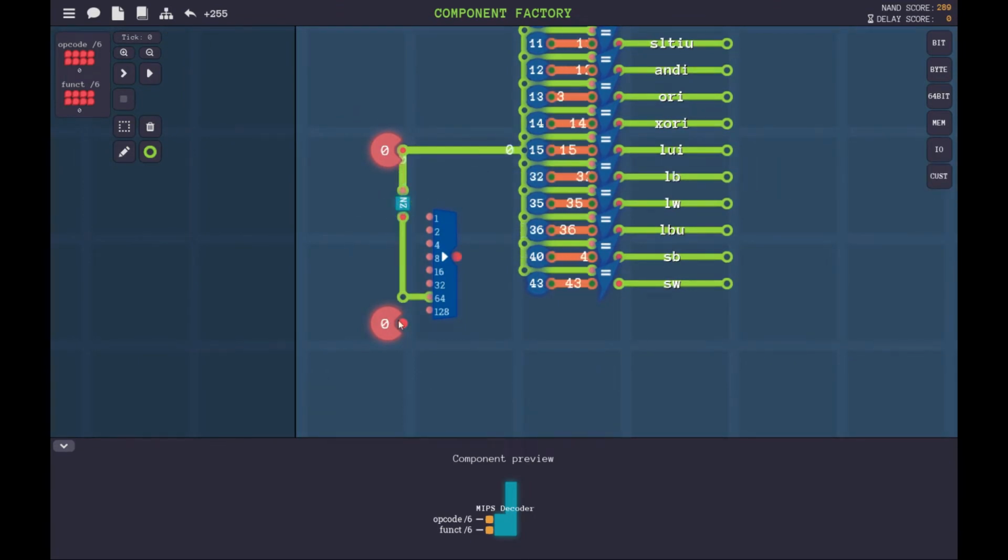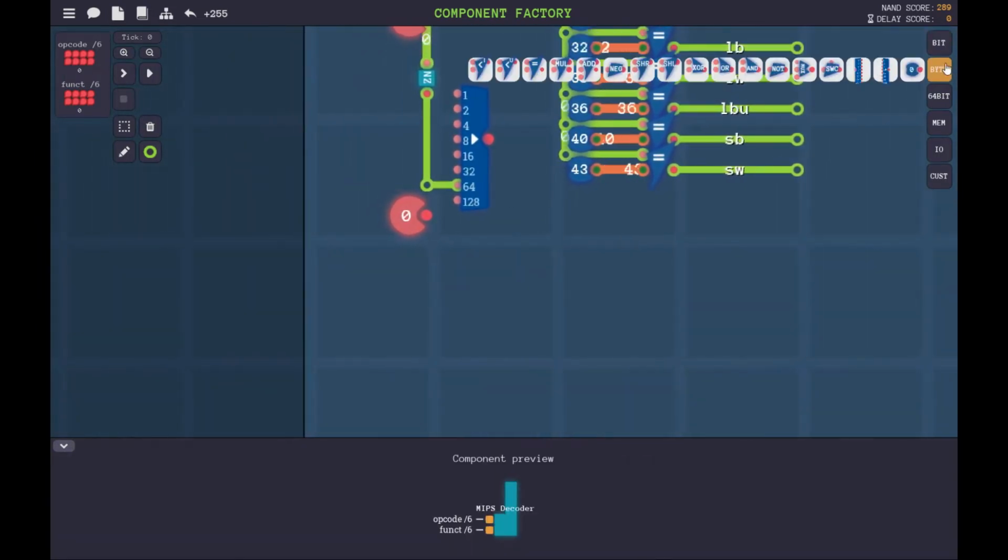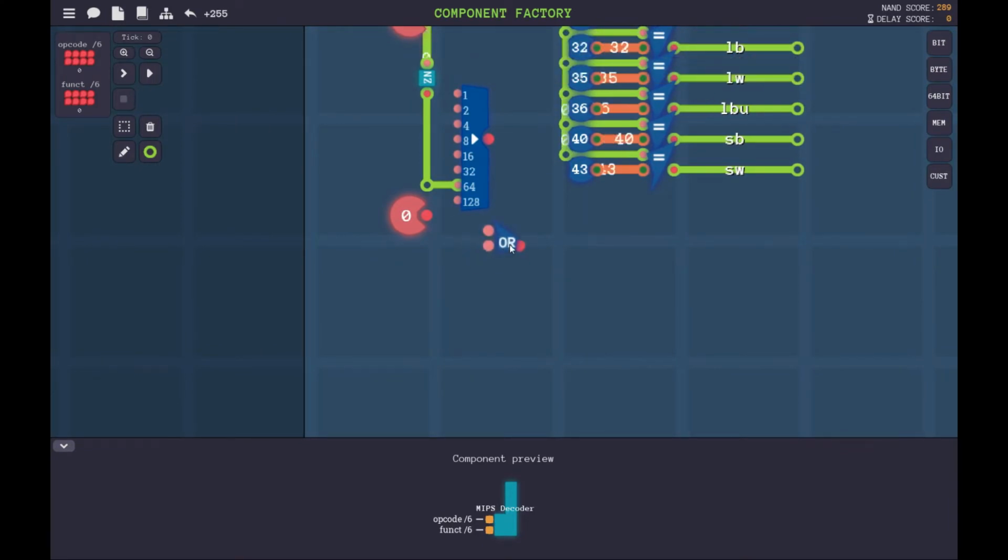And so now, if the opcode is in fact 0, well, actually, I guess we should put in this step first. So first, we take this byte OR. I'm going to use yellow for funct things. There we go.